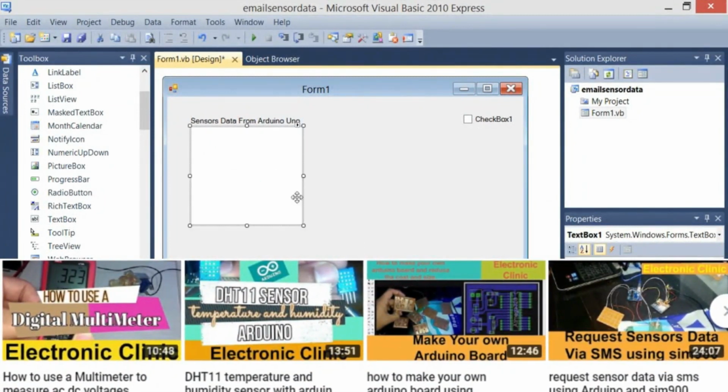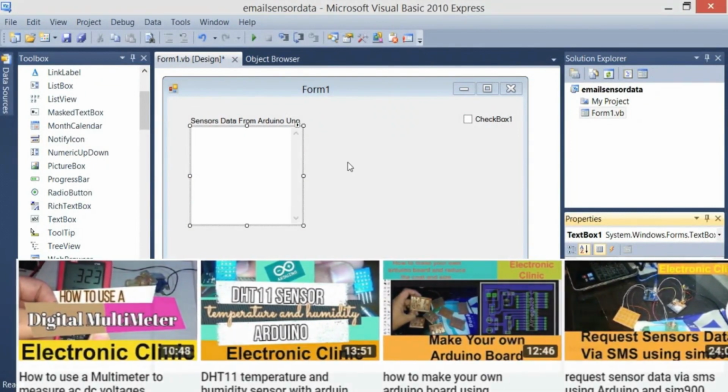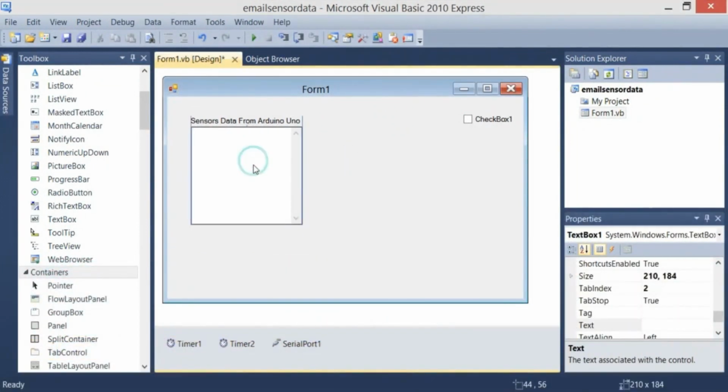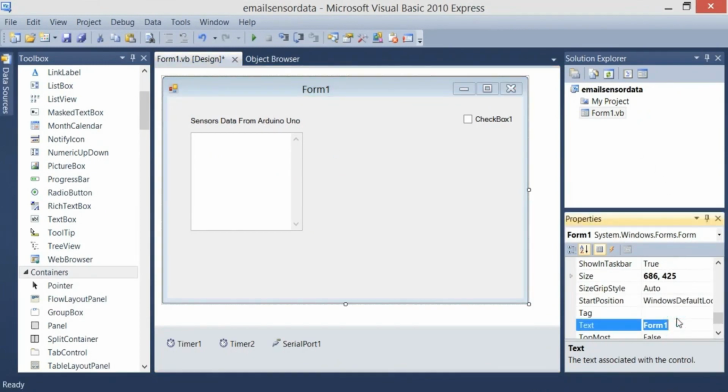Okay, and while you have selected a text box, then scroll bars and select both. Okay, and you can also change the name. So let's write over here: application to send sensors data via email.